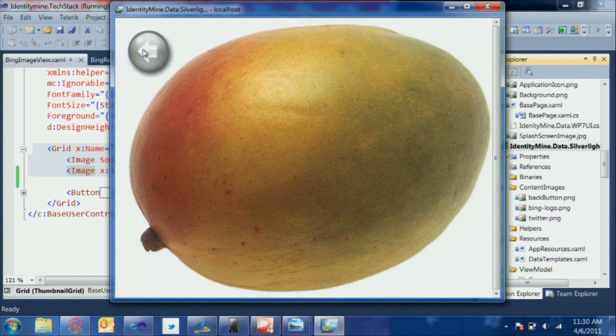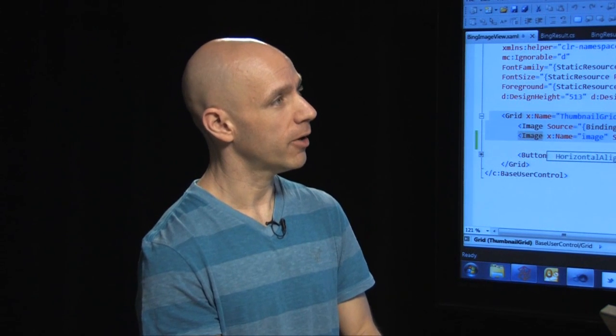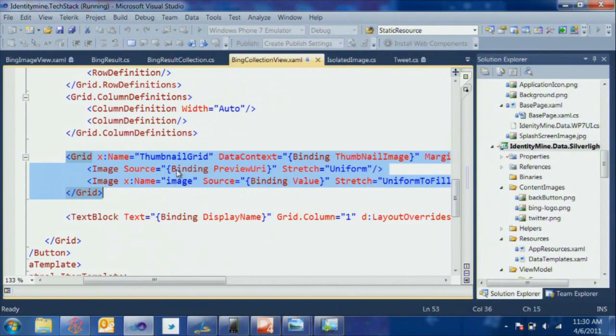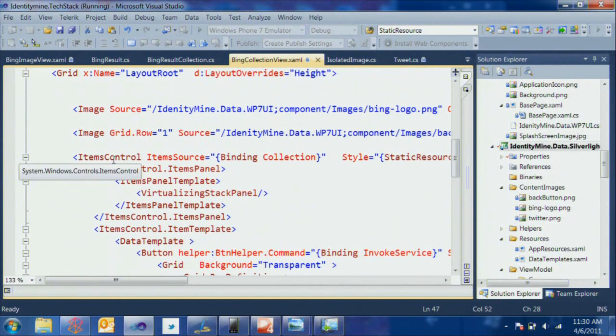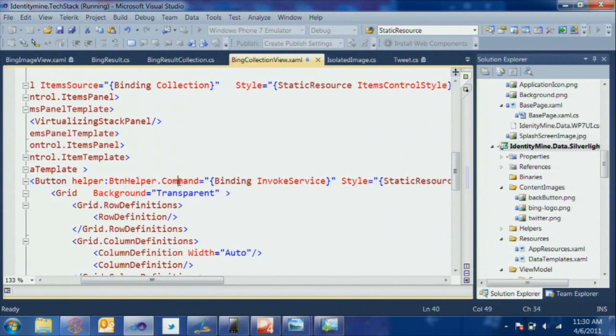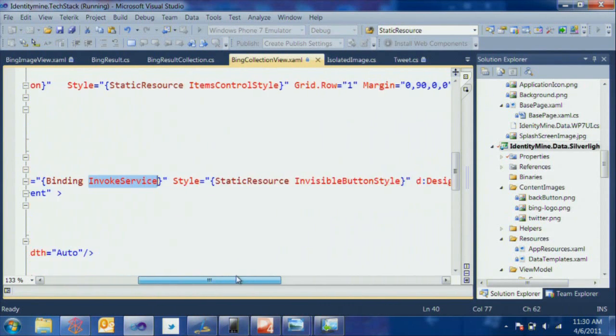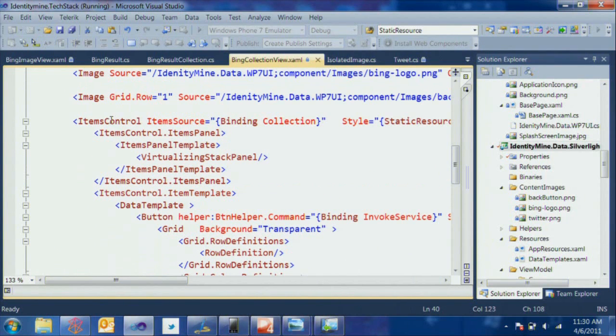Nice, nice. Okay, so a question for you as well. We've got this list box, and you're using a virtualizing stack panel. Could you show where that is used? Maybe explain quickly what advantages the virtualizing stack panel has over not using it. Yeah. So I just use a typical items control here because in each template I have an invisible button in my case. See, it's all command bound with my click action into another service, and there is an invisible button style there. Since the list box is a little bit of a higher entity than items control, I thought of using items control because it's simple.